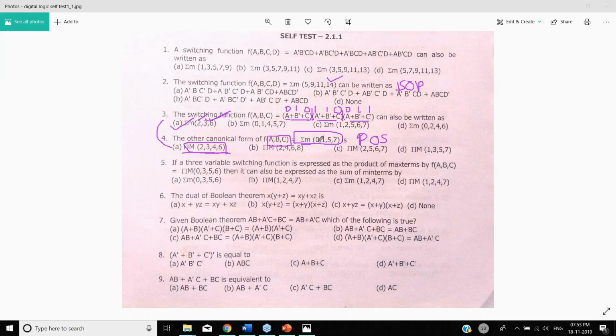So what are the values left? Sorry, these are min terms, so those are 1. 0 is occupied with 1. 1 is occupied with 1. Then 2 will be filled with 0. 3 will be filled with 0. 4 will be filled with 0. 5 is occupied with 1. 6 is free, so 6 will be filled with 0. Then 7 is occupied with 1. Did you get this?